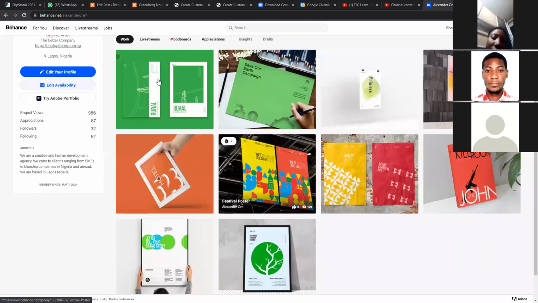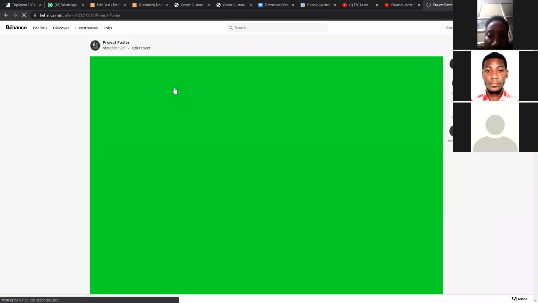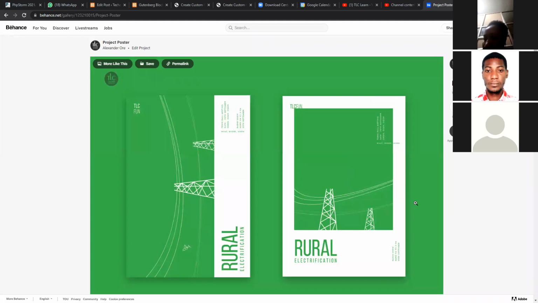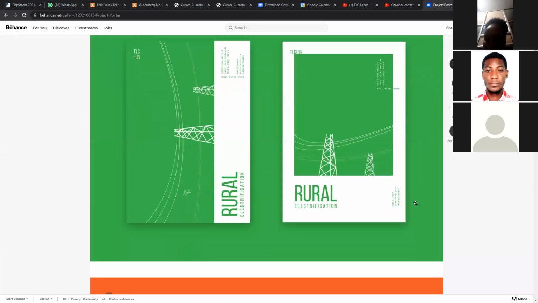You can see that this particular project has been viewed. Let's look at it. This has been viewed 151 times. You're going to notice something about this flyer work, that it's not just an image. This is what we call a mock-up. And next week, at the end of our Photoshop class, we're going to look at how to create mock-ups, or probably from the beginning, because what I want from next week is, as you do your work, I want you to pay attention to the details, try and get it right, and then come and publish it on Behance here.